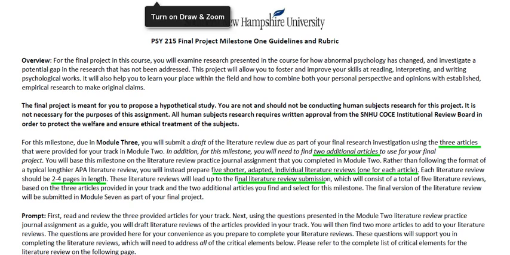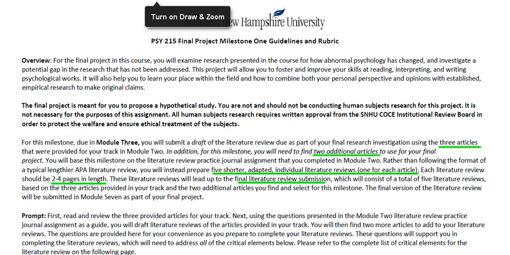Keep in mind that your adapted literature review will include 5 articles. The 3 articles that relate to your topic that you selected early in the term, and the 2 additional articles which you will find that are related to your topic. My suggestion is that the 2 additional articles narrow down the topic a bit and allow you to focus on how you are going to conduct your study, which comes later in the course. For now, find 2 related articles that provide direction for your research design.